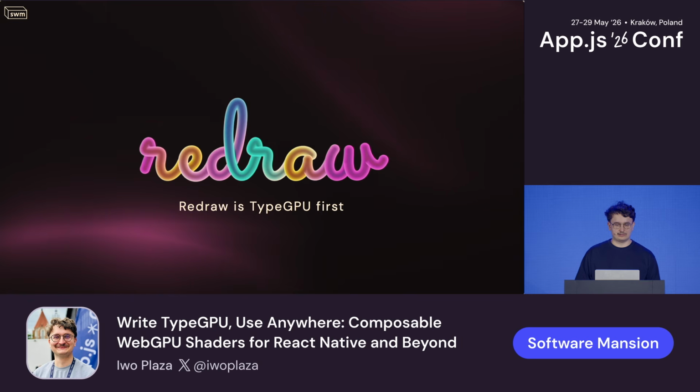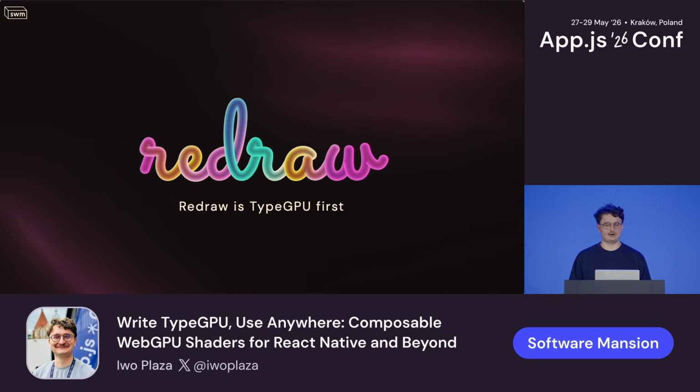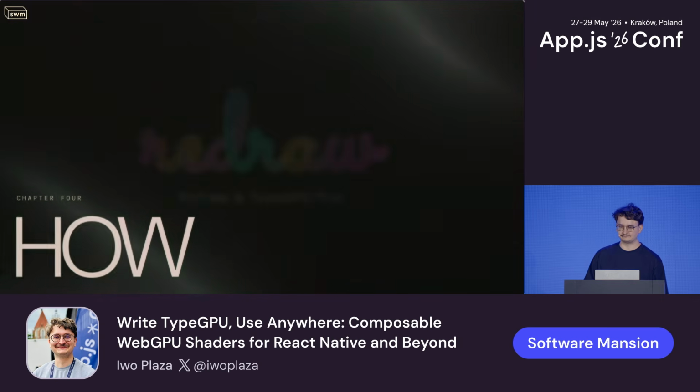And on the topic of Redraw, I know it's in technical preview right now, but if you want to get into it, you're probably going to end up using TypeGPU as the shader system anyway. You can already prepare for the publishing of Redraw by trying out TypeGPU first, getting that intuition, and when it comes public, you'll just be able to transfer that knowledge over without any adjustment.